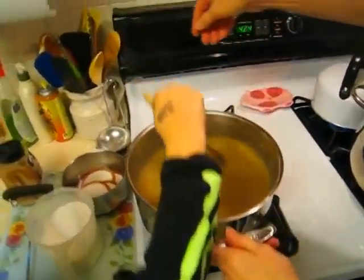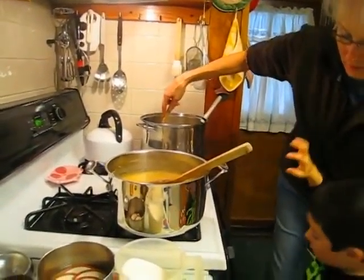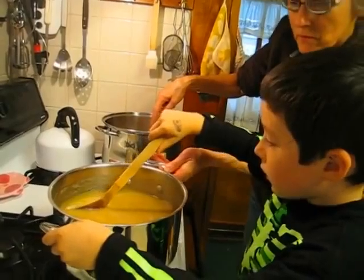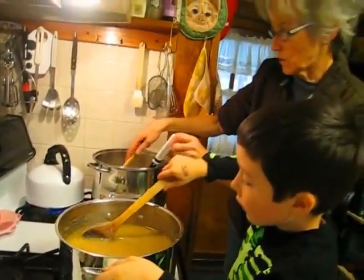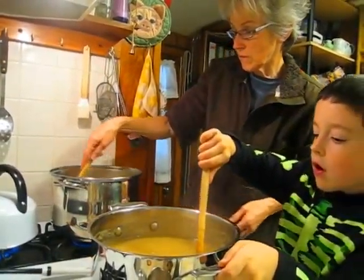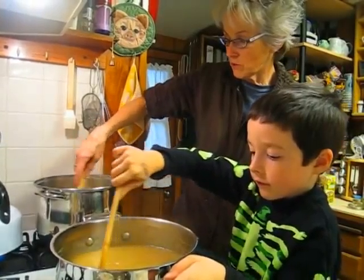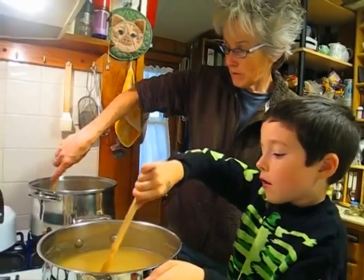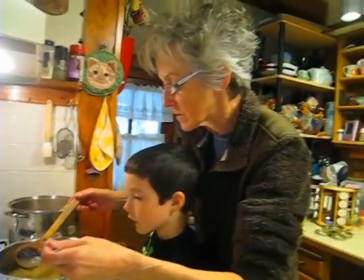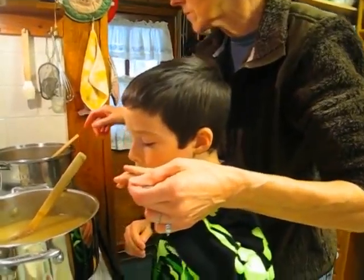We want to make one batch with cinnamon and one without, so we'll need to get all the way to the bottom. We add a little more sugar and stir again. Remember the fire is on so we have to be careful — let me turn it off while we stir. These are cool handles, which is nice. Stir the sugar in until it's all dissolved and the grittiness is gone. Then we take another taste test with a clean spoon and give it one last twirl.